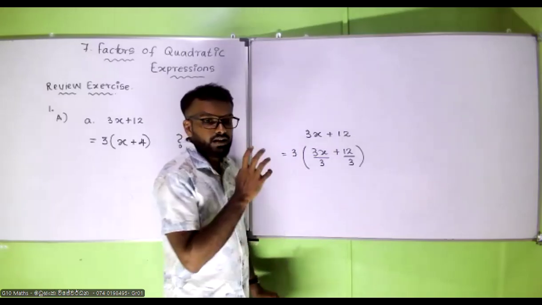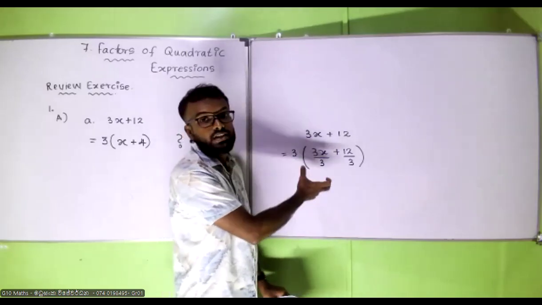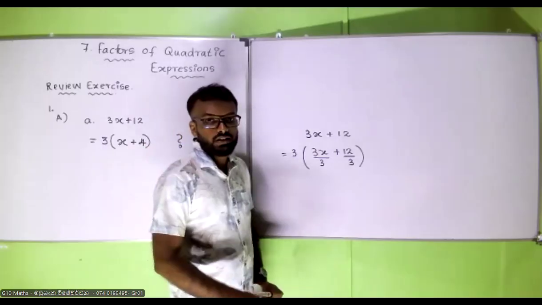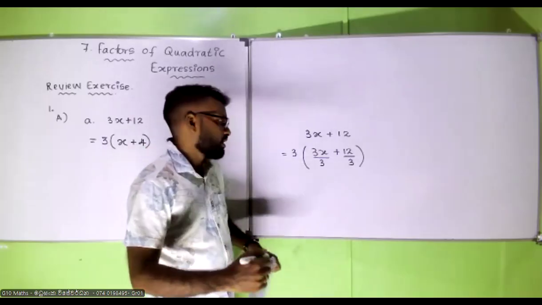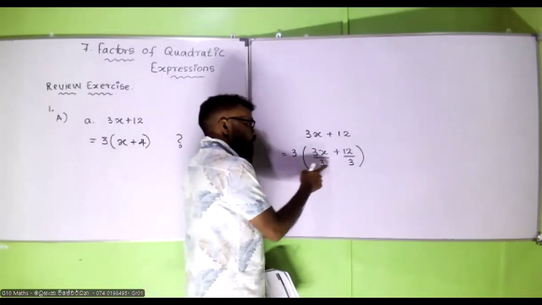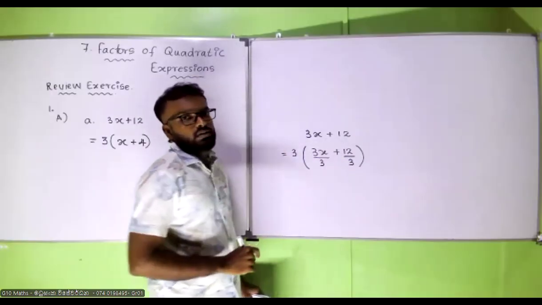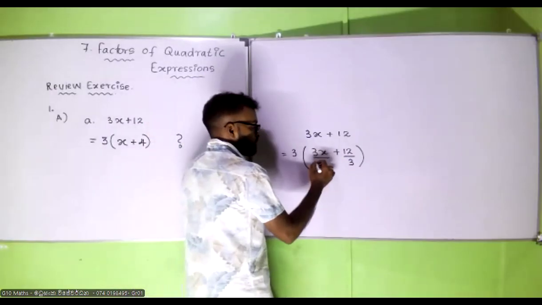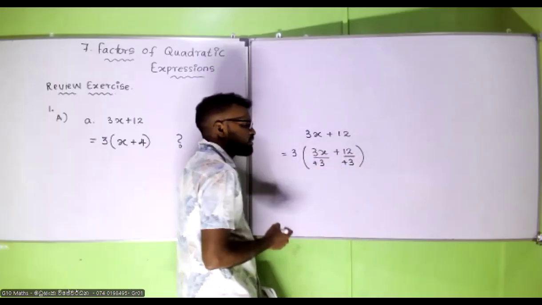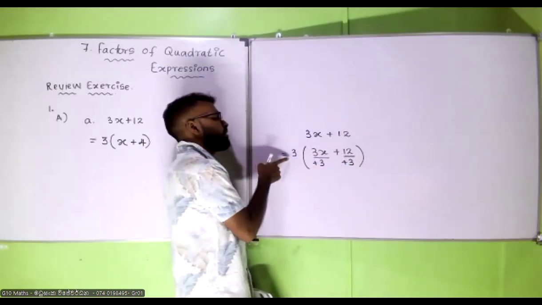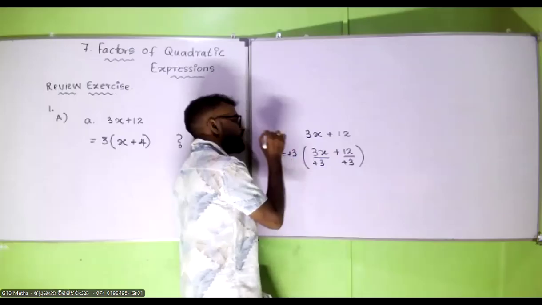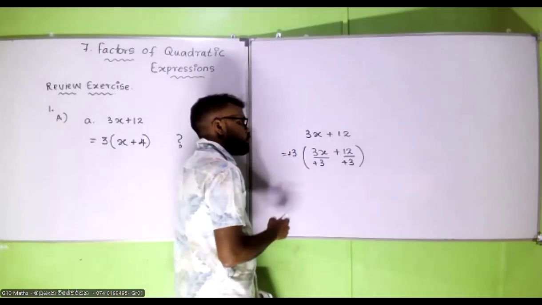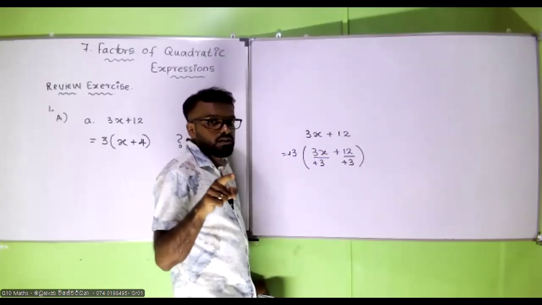So that it is my duty to remember these things to you, so that you can refresh your knowledge. Not only 3, but this is positive 3. You are dividing it by positive 3, so that you are taking out the common term as positive 3. So you know the sign conversion as well.